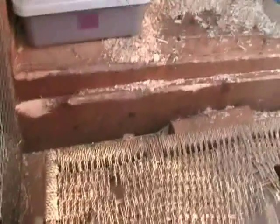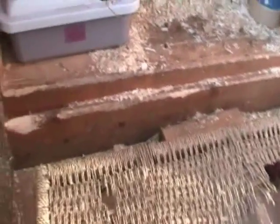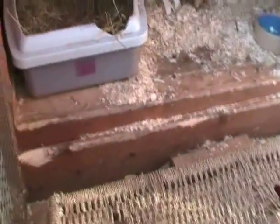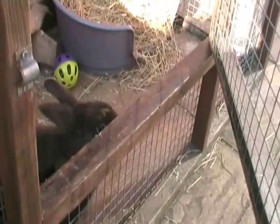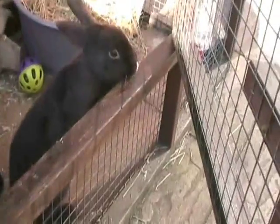The hutch needs to be off the ground — we use breeze blocks to elevate it so it doesn't get damp. You will therefore need something across the front to stop the rabbits going underneath, so a plank of solid wood securely fixed works well. With the runs, we've had little doors made to open so it's easier to clean them out, and it also stops the rabbits nipping out past your feet when you come in.